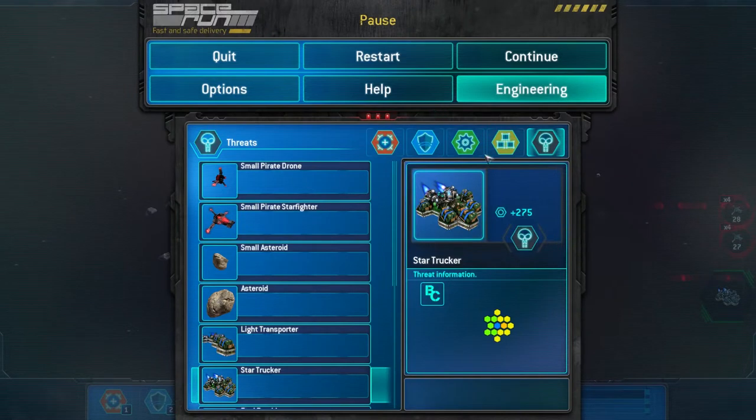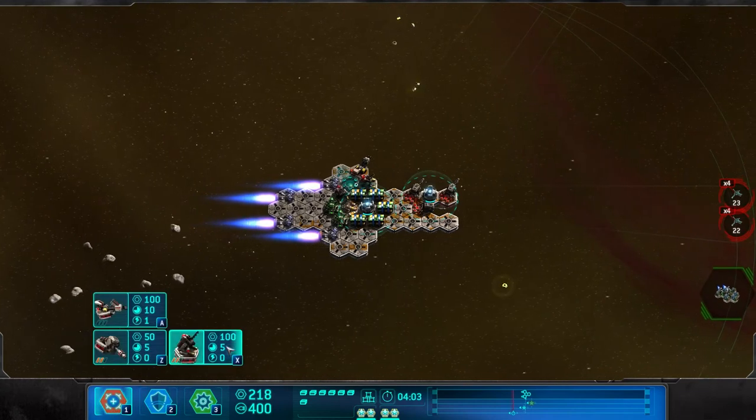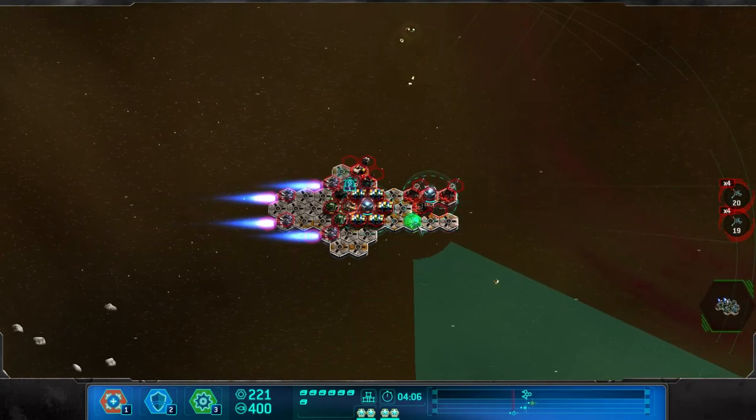New details. Star Trucker. It is huge. Oh my god. If I destroy that, I get so much. But there's no way I can destroy it in time. So, forget it. Well, I mean, I can try.